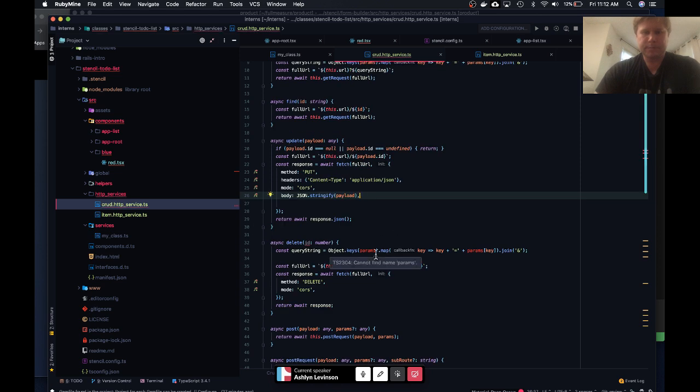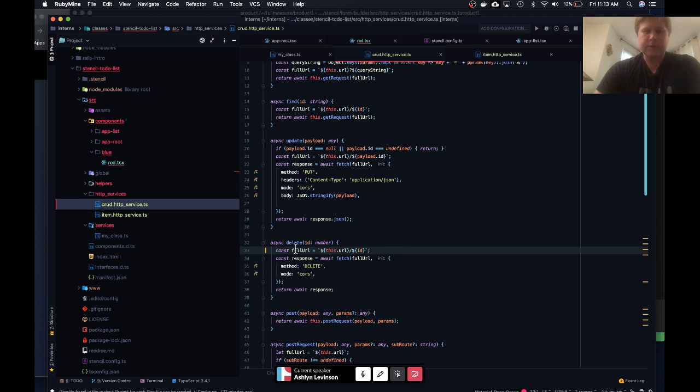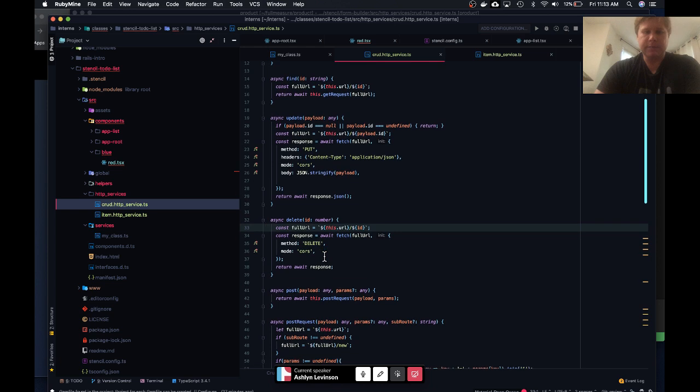All right, so you just send up the ID of the item that you want to delete, and it should give you back a response that has that item before it was deleted, but it's gone now.